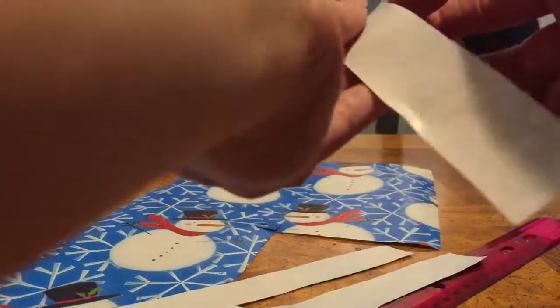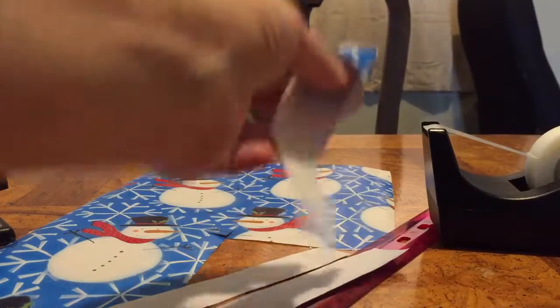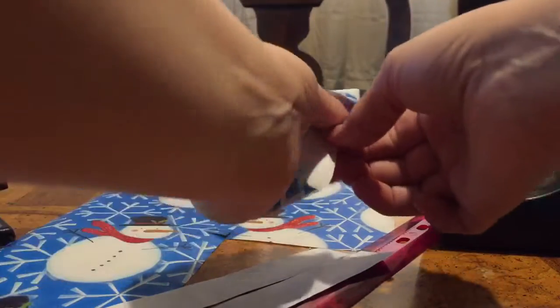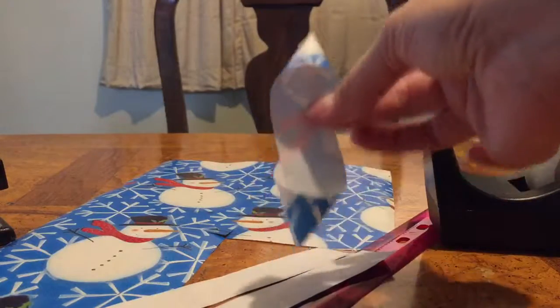Now what I'm going to do is actually make a point for every one of the ends of my paper. The tighter the better, but if you do it loose that's okay. I'm going to take a piece of tape and tape the other side to hold it secure in place. I'm going to do that for every single end — take a piece of tape and fold it. So my first piece ends up looking like this.